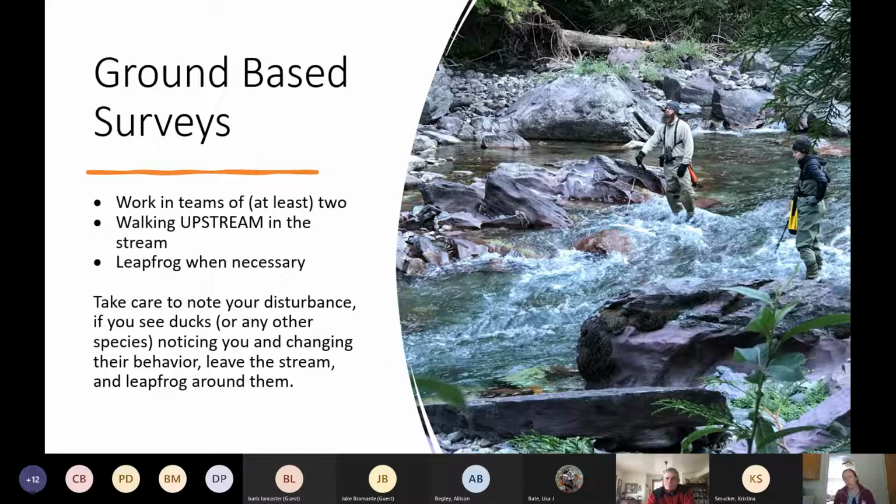So one person will stay on the shore and keep eyes on the creek, scanning typically downstream to upstream, because the harlequins tend to forage downstream for about a mile until they fly upstream. So you're really just scanning under brush, under rocks, logs, looking at rocks that they could be sitting on in pools, backwaters, and then slowly moving your way upstream.